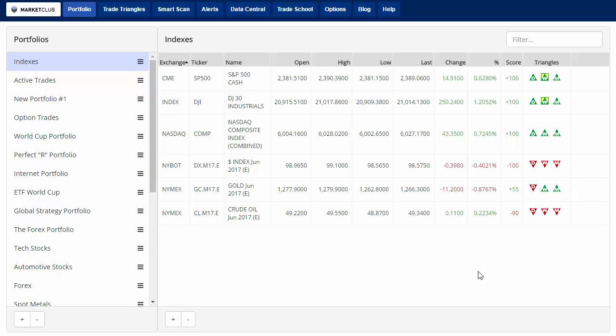And it looks like the Trump trade is back on, folks. The NASDAQ has crossed the 6,000 level for the first time, and the Dow's had two straight triple-digit gains, leading me to wonder if indeed the Trump trade is back on. So what do you think? I'd love to hear your thoughts in the comments below. And let's get right to it. We'll take a look at the markets.